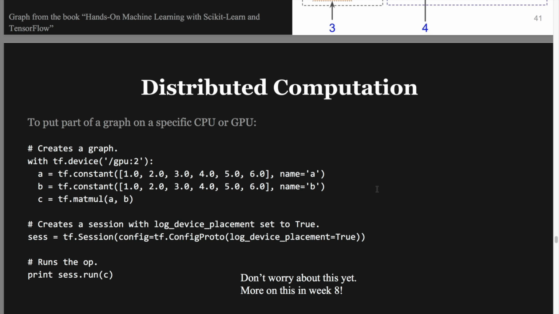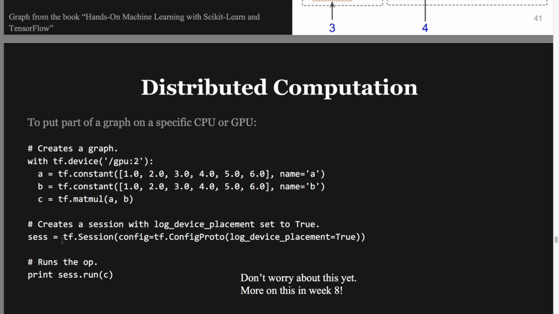And this is an example of how we can put a specific graph on a specific GPU, and I believe we will go into a lot more detail down the line on this. But you can just create this device, tf.device GPU. So if you have a machine with multiple GPUs, they go as GPU 0, 1, 2, 3, etc. And you can just put a certain graph on a certain GPU with this command, tf.device GPU2, and now whatever you are instantiating, the node elements, which is the tf.constants out here, and the operators, which is tf.matmul, which is also a node, by the way, this computation would be running on GPU2.